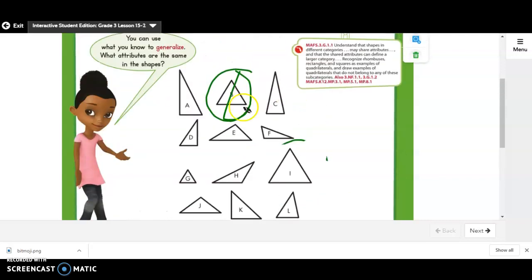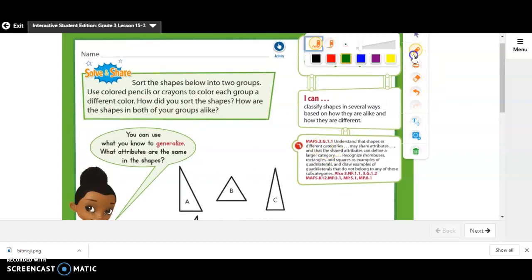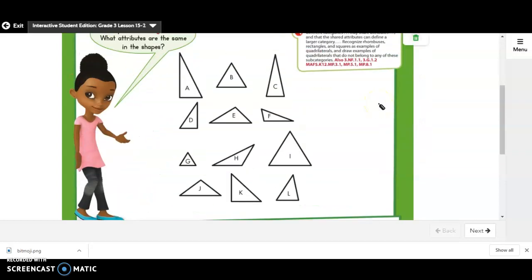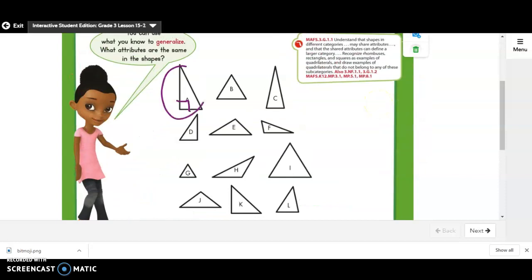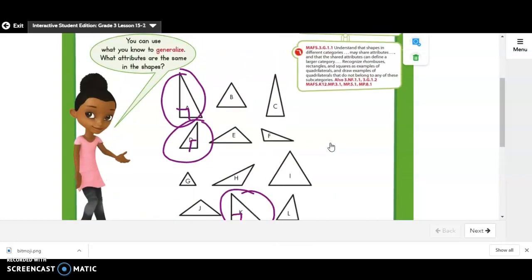We could say, let's choose all the ones that have those right angles, those perfect corners we talked about in the last lesson. If we were going to put those in a group together, this guy has a perfect corner right there, so he would count. It looks like this guy has a perfect corner, so he would count. Maybe this guy right here would count. And I think that's it. This one looks like it's a little too small to be a perfect corner. This one looks like it's a little too big to be a perfect corner. So those would be in their own group and the others would be left out, just depending on how you sort them. Now there's no wrong way to sort them.